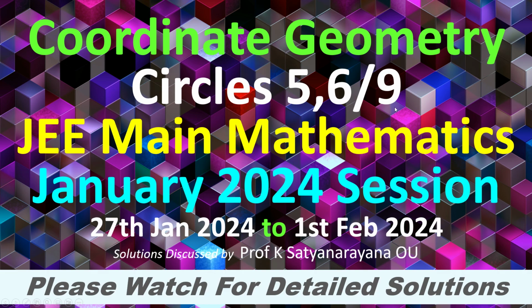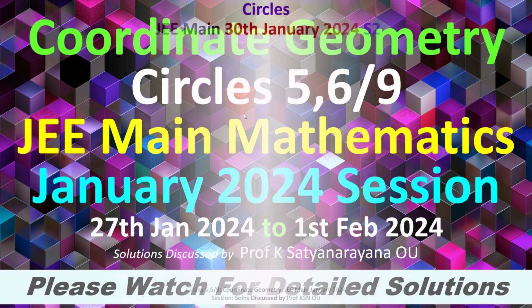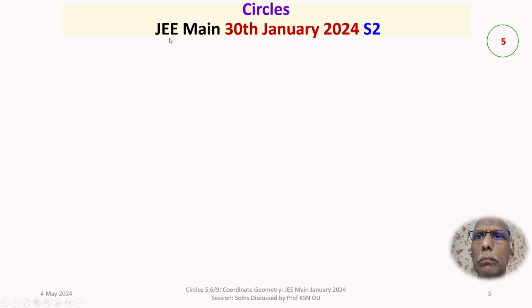Nine questions were given from the topic circles in the JEE Main January 2024 session, and we have already discussed the first 4 questions in an earlier video. Today we will discuss the 5th and 6th questions from the topic circles. This question appeared in the JEE Main examination held on 30th January 2024 in the second shift.